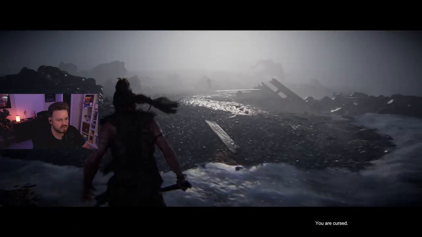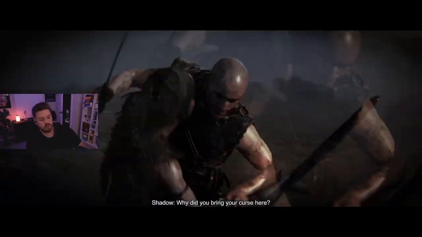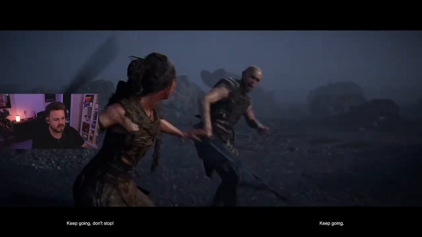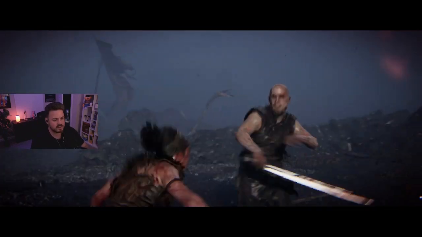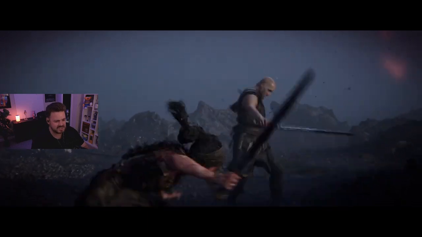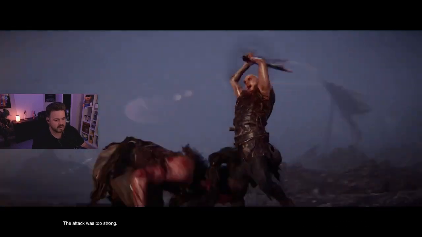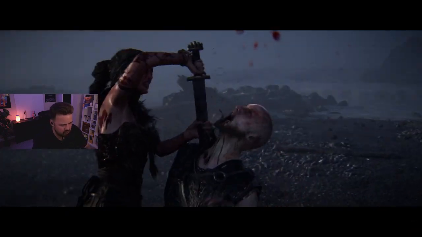Everything you touch dies. You are cursed. It is you bringing your darkness here. Why? Whoa! You need to escape it. He is stronger than you. Ooh. Nice little block dodge. I will not run. The attack is too strong. Get out of the way. I will not run. Attack plus 30, maybe?